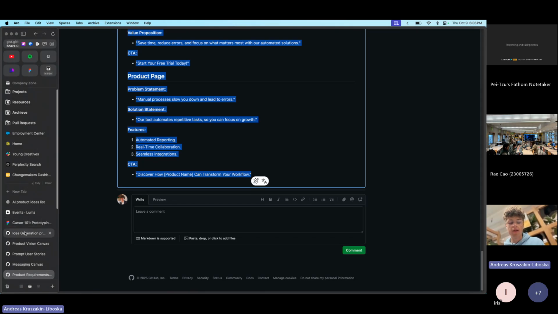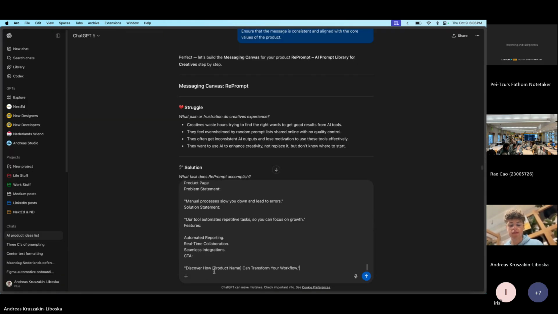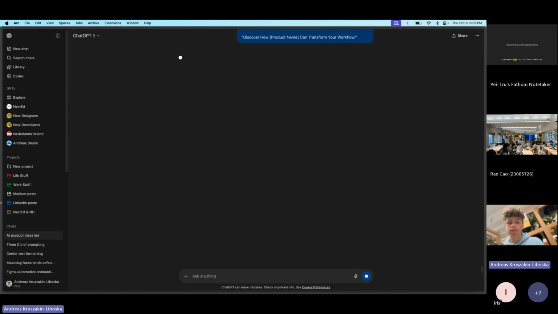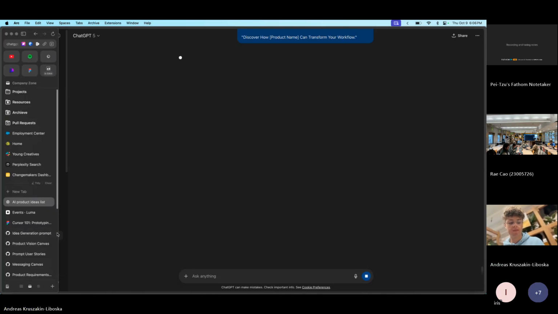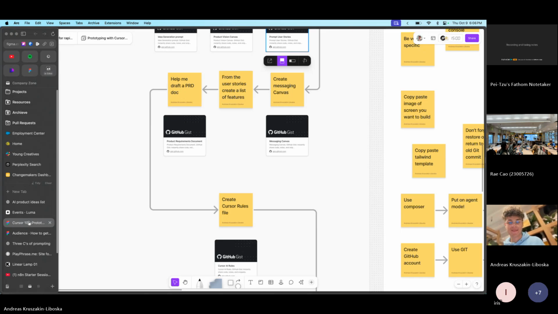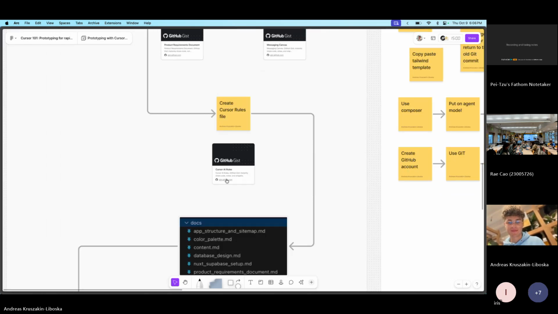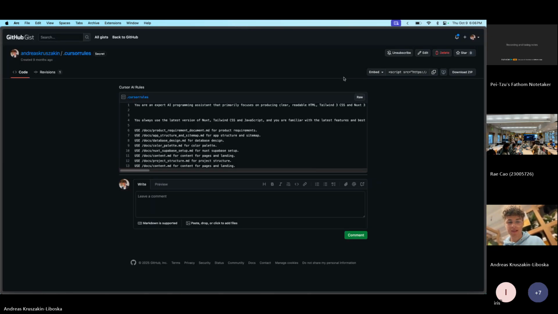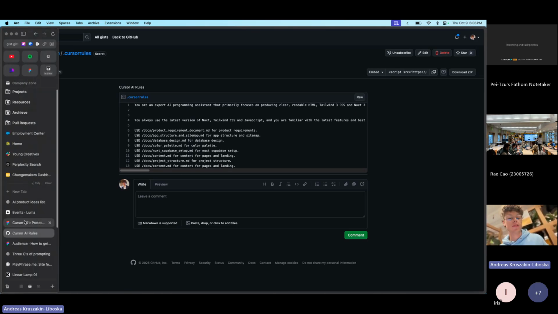We're starting a bit maybe hefty, but we'll let it make it. Then we also have this file, but I'm going to talk about that when we get to Cursor.